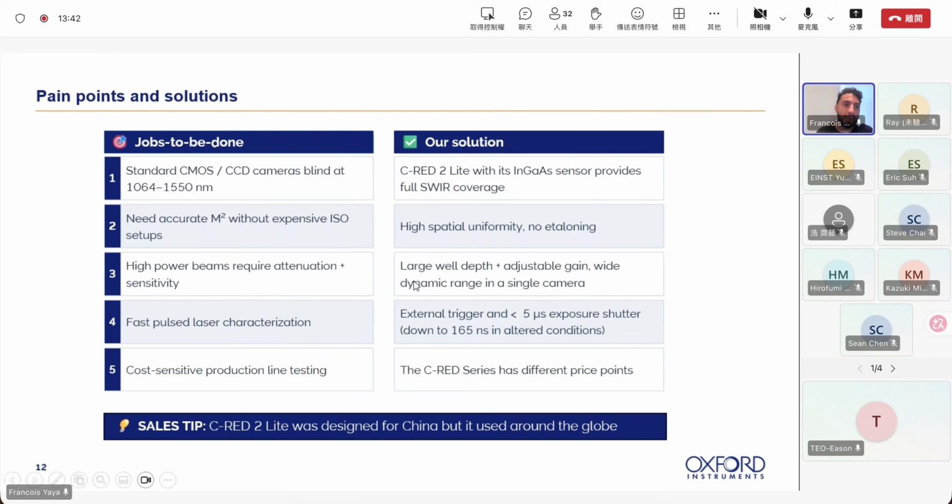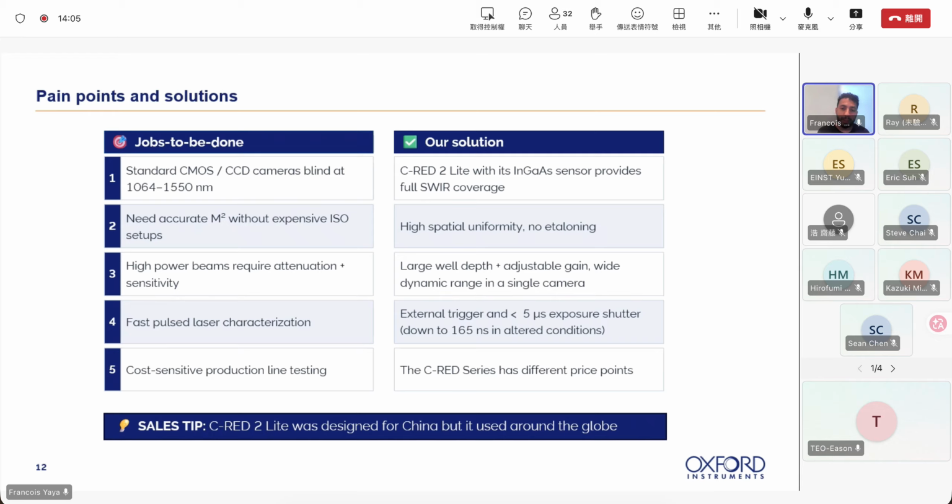So there are a couple of solutions regarding these applications. People will usually look at the M square factor, which is basically how nice the laser looks. They would also need something that can go very fast in the shortwave infrared. This is what the CRED 2 Lite and CRED 3 do very well.